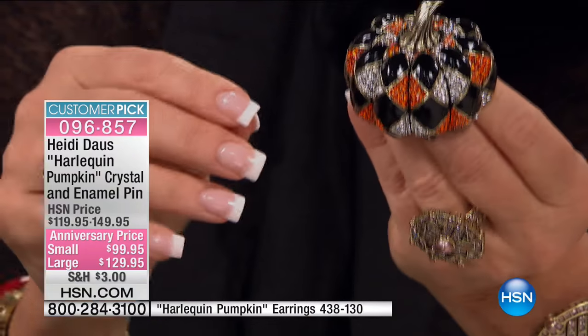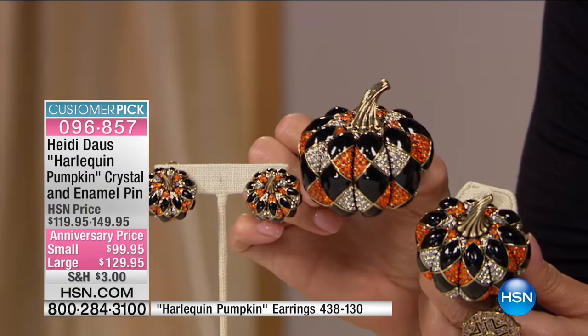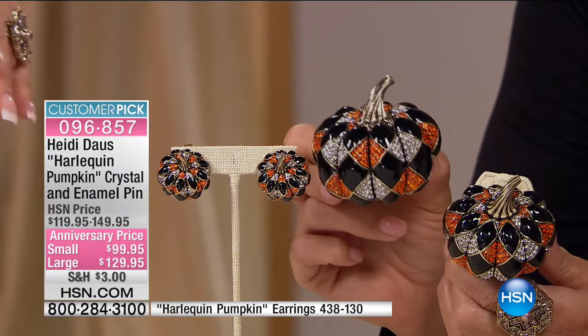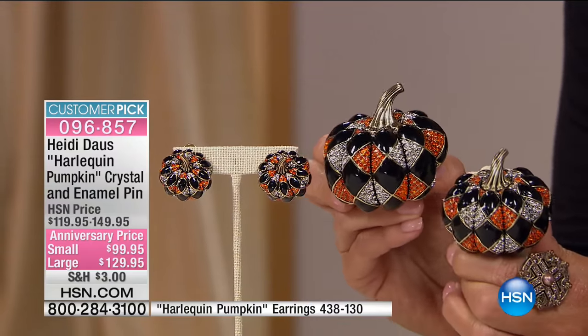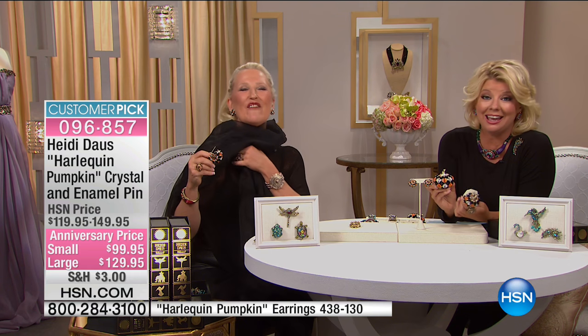If you're going to a Halloween party, or just celebrating October, any fall function, hayrides, whatever it may be, even a reunion that happens to fall then. Our reunions are always right before Thanksgiving. Yes, this is like harvest. Same feel. That is cute. Our producer Daryl just said maybe you call your kid pumpkin. Come here, pumpkin. Or maybe your husband calls you pumpkin, and you just know that you really need this guy. Look at how cute.